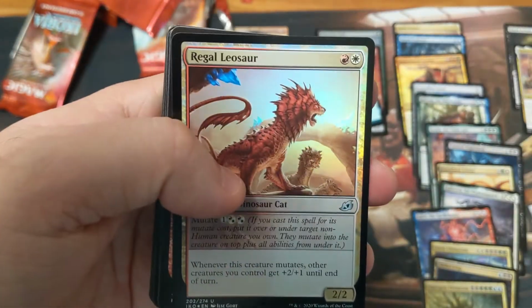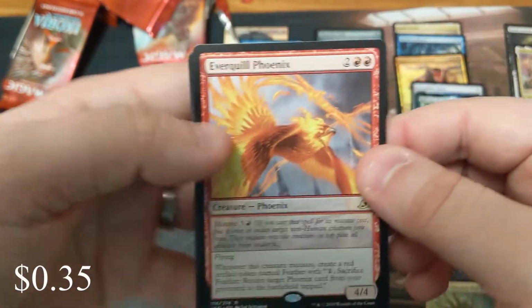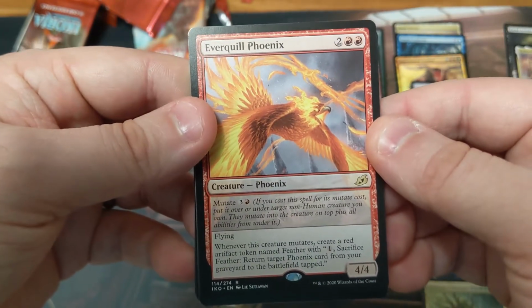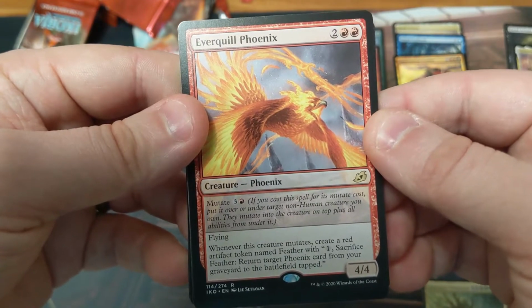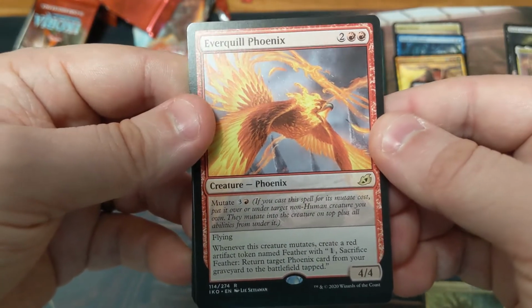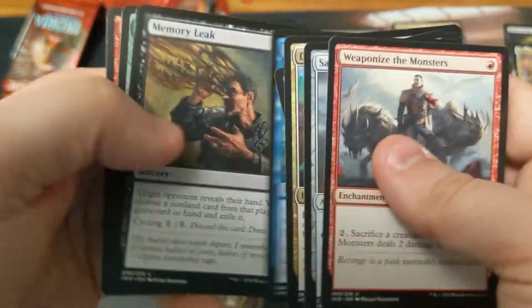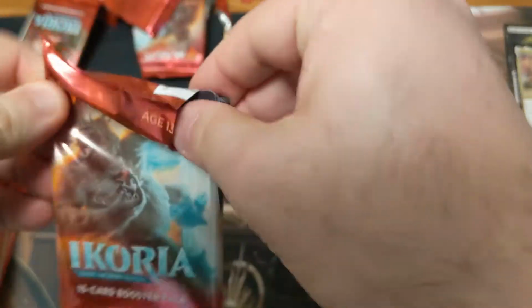Alright, and we got a foil Regal Leosaur, and our rare is the Everquill Phoenix. So for 2 and 2 red, it is a 4/4 Phoenix with flying, and whenever this creature mutates, create a red artifact token named Feather with "Pay 1 and sacrifice Feather: return target Phoenix card from your graveyard to the battlefield tapped." You can mutate it for 3 and 1 red. And Dire Tactics there I saw is a good one if you want to try and play humans in any format. It can be really good removal as long as you're base Orzhov.